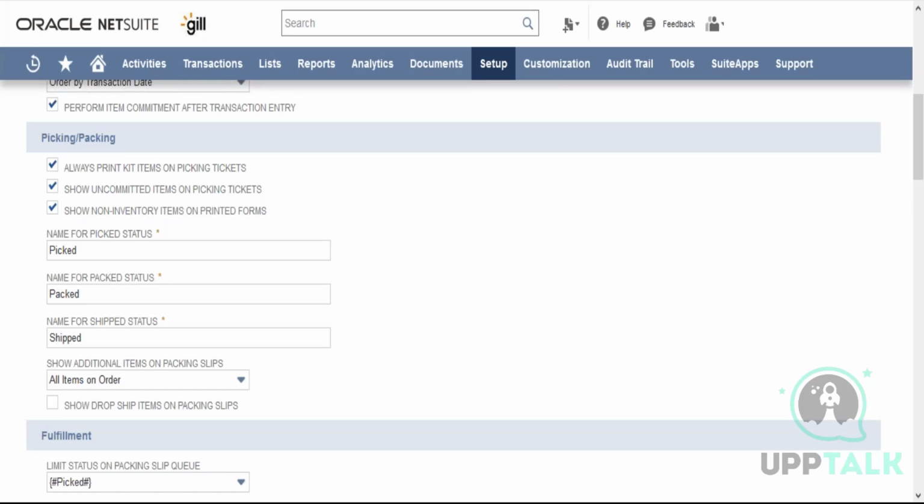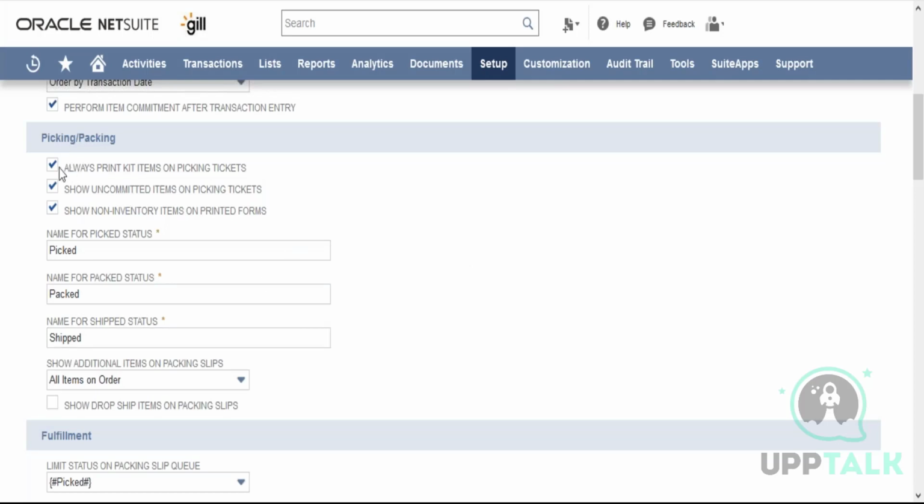In case you want to divide the fulfillment into 3 steps, because a big warehouse might have different sections for picking a particular item, for packing, and for shipping, you can define the statuses as well. Here you can define whether the picked status should be known as picked only or by any other name.